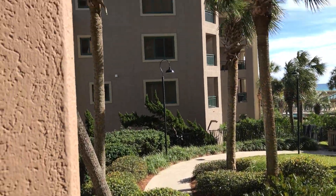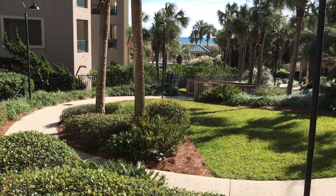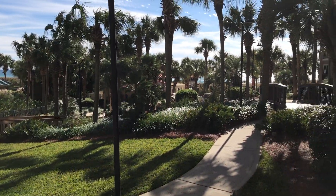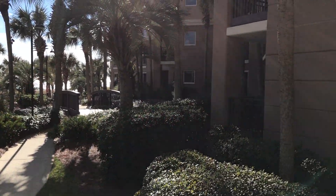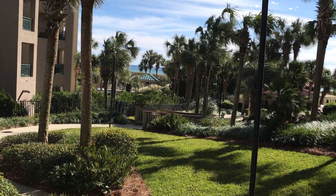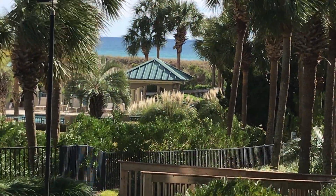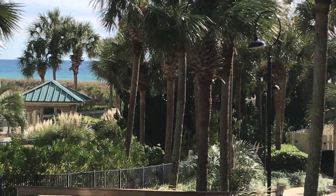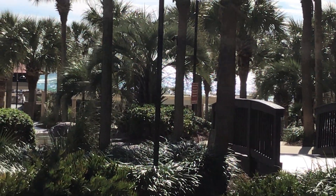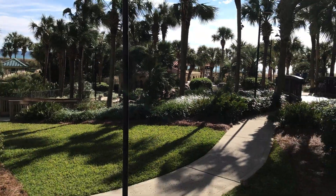This tower next door is Southwinds 3. These Southwinds towers cannot be rented — they are just people's summer homes, so they are always empty. You can look at them at night and they are completely dark, even peak season. Folks just hardly ever come. This is your view — it's actually closer than this camera shows you. The view is actually closer than this. The ocean is right there. It truly feels like you have a beach house and the ocean is your front yard.